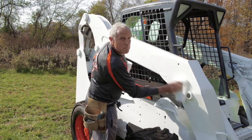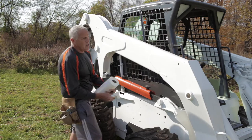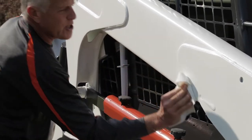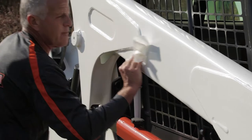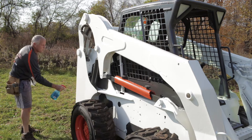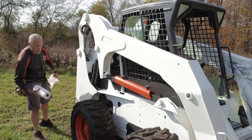Now because I don't expect to find any dirt on it, I am just gonna use these white paper towels. And actually you can see, there's really no dirt on this. It is pretty clean. All right, so we'll just go over this quickly. This is a good sunny day, and so this surface is going to dry pretty quickly after I get this cleaned up. If it were a colder day, you'd want to allow more time for this to dry, especially if you were using just something like a commercial window cleaner.